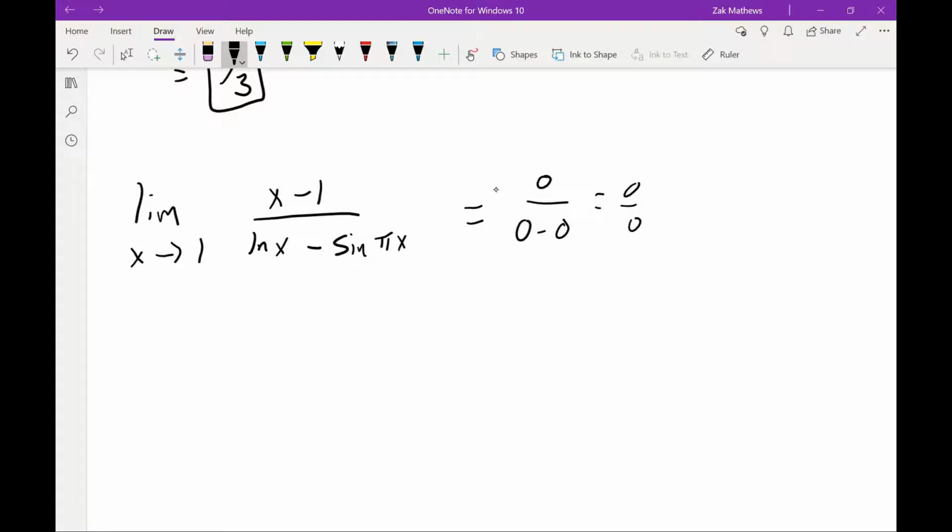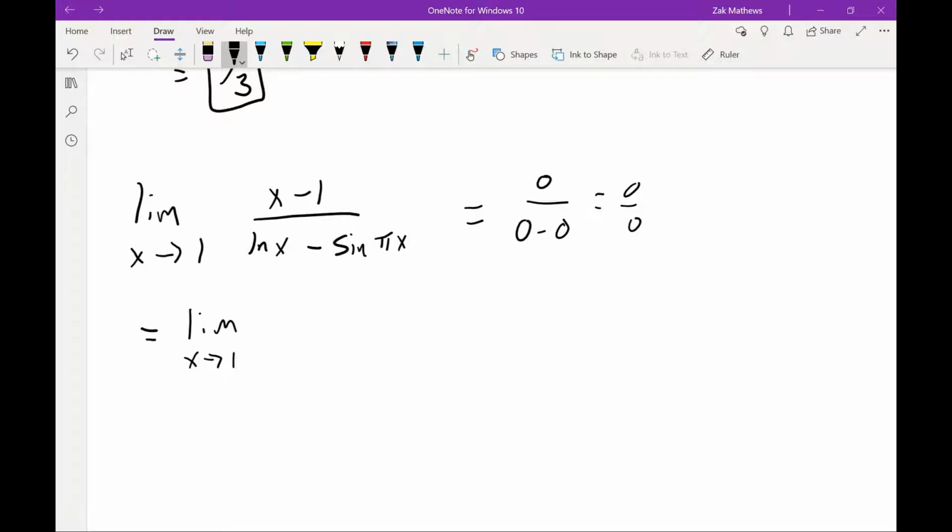But from here, I'd be kind of stuck. This is a much harder problem. I don't know of a clear way to factor it. I could definitely try to work on getting that sine x over x, but that's going to make other things messier too. So I'm not saying we wouldn't get there, but it is a harder problem than the previous ones.